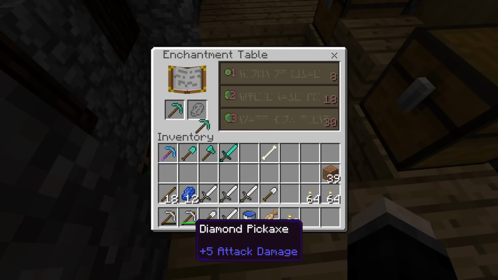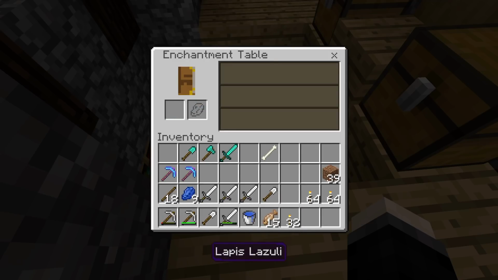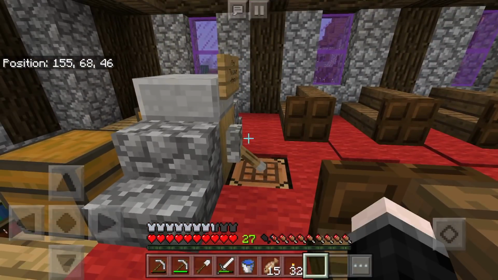Let's hop on in here, and we've got Fortune 3. Not even going to look at the other ones. Efficiency 4. I would have rather had Unbreaking 3, but that's okay. I'm happy to have Unbreaking 3 on the Silk Touch, because that's the one we're going to use more often when we go mining.